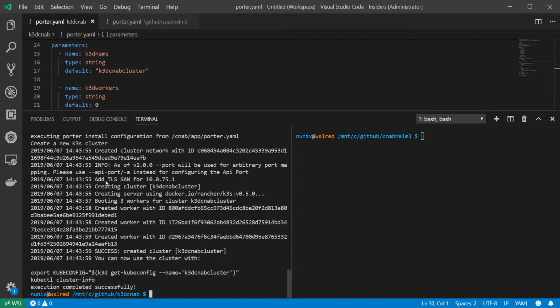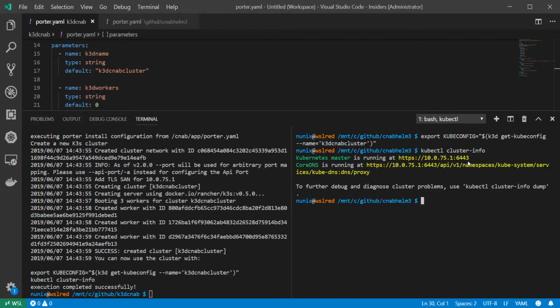The important part here is this one. Please have a look at this IP. This is the Docker for DockerNet in Windows master IP. So what it did is it created a cluster with this IP as alternate endpoint, and now when I export the kubeconfig, I will be able to do something like kubectl cluster-info. And again, we can see that instead of localhost, I now have an IP that is visible by all the containers, which brings me now to this package, this bundle.